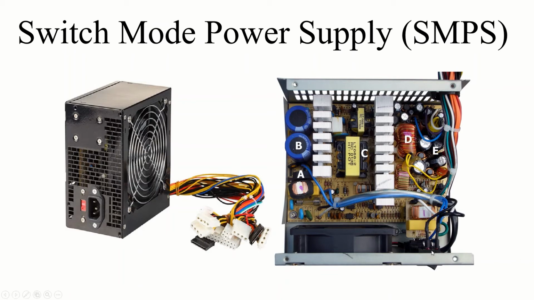How does SMPS work? We put the power cable in this slot, and there is an on-off switch, and power goes to the board, and there is a fuse. Sometimes the fuse is not working, so we need to change this fuse, and after that the power goes to the capacitor or IC resistor, and the output is provided at 12 volt DC power supply and 5 volt DC power supply.